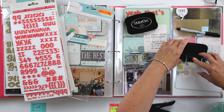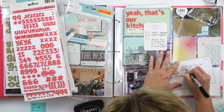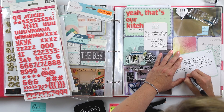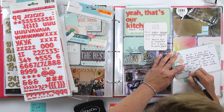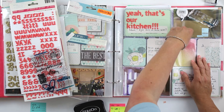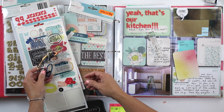On this journaling card, I'm going to write a little bit more about how we had been planning. We really did have to watch some videos about what all the process involved — what we were expected to do, what the walls were supposed to look like, and what we were responsible for. Because there were some things that we had to do and some things the contractor had to come in and do behind us, and then we had to go after the contractor again and do more. We had to learn about what we were actually getting ourselves into. I wrote on the journaling card that there was a little bit of anxiety involved and to please say prayers — we were a bit nervous about this.